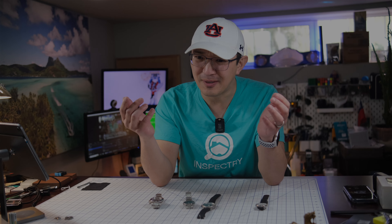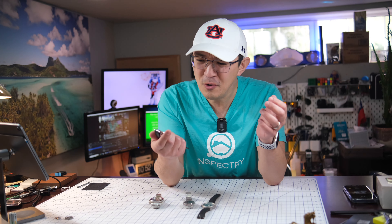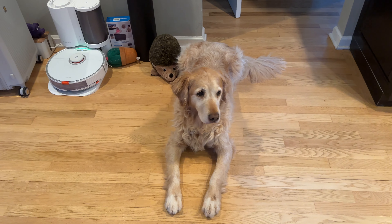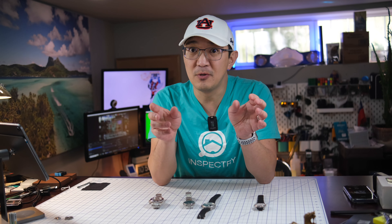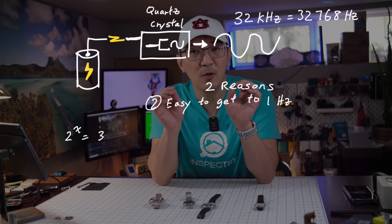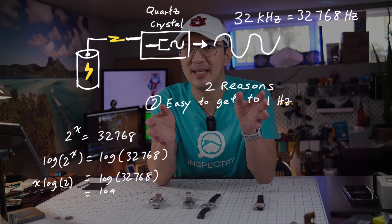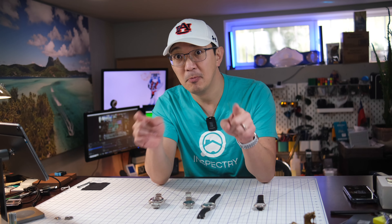Unfortunately, my buddy Hugo here can still hear it because the dog's hearing range is between 40 hertz and 60 kilohertz. So that makes me wonder — if I replace the battery on this thing, does Hugo hear a constant ring when this thing is running? That must be annoying, right? Now, the second reason why we use 32,768 hertz is because we can quickly get to one hertz by doing some simple logic circuits and divide the signal by half 15 times.